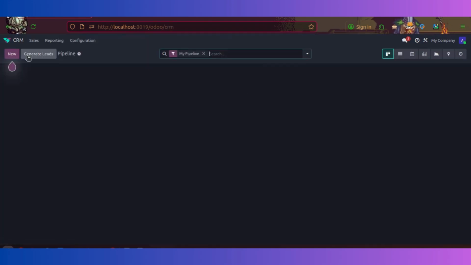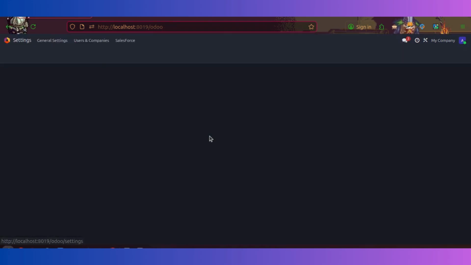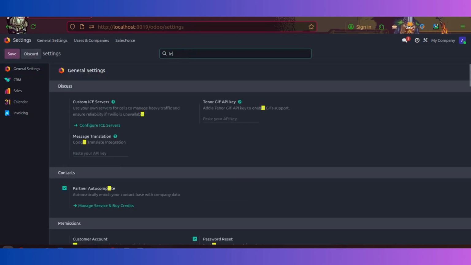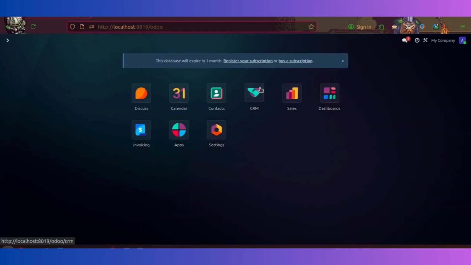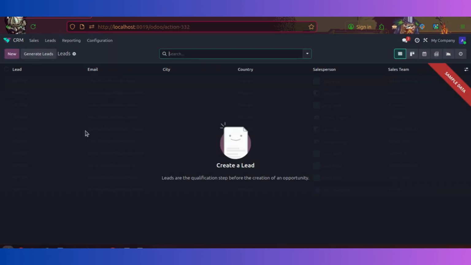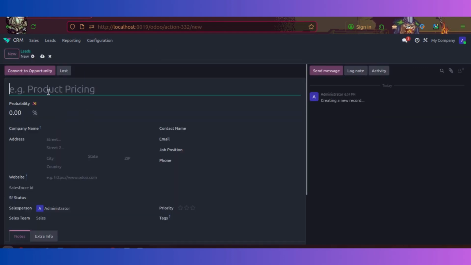In CRM we can enable leads also. If we enable the leads, then we can export the lead as well. So CRM leads, create a new one. For example, 100, probability is 40%.